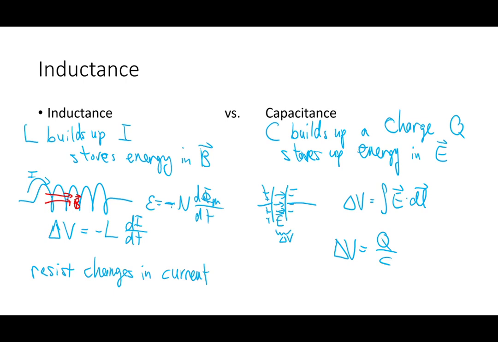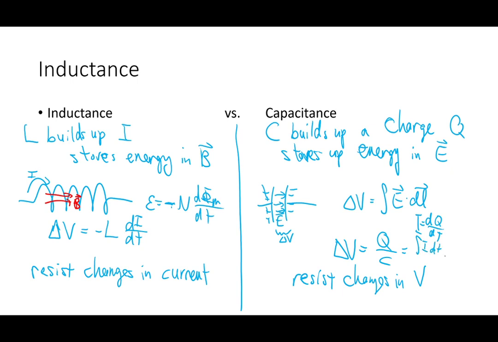Whereas actually back in the capacitor side, if you think about it, because the charge stored up in the capacitor takes time to get rid of, right? In a very similar sense, the capacitance actually resists changes in voltage because it resists changes in the charge. It takes time to move the charge around. And one more thing to distinguish between these two things is recall that I is equal to dq dt. So this is actually the time integral of the current. So the capacitor works based on the time integral of the current, whereas the inductance works with the time derivative of the current. So you can see they're really very similar, two sides of the same coin.